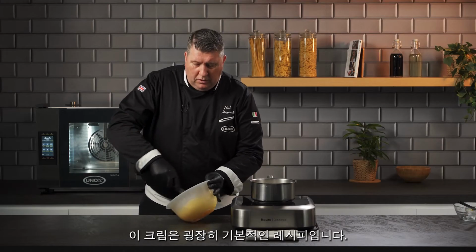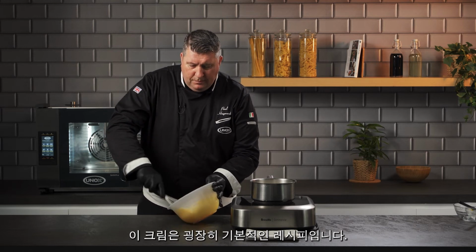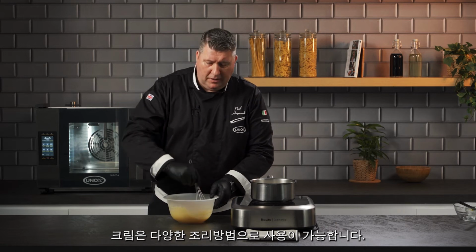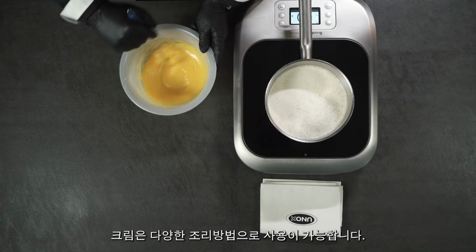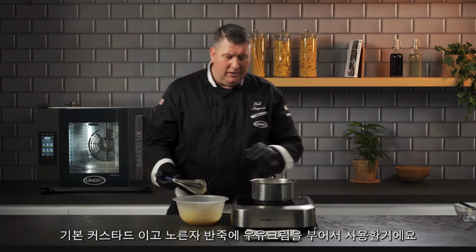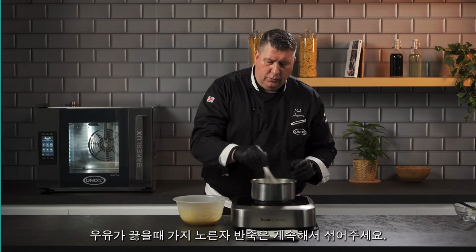Pastry cream for me is one of the important basic recipes of pastry. This one can be used so much for so many things. It's important just to get the basics right. This is just a basic custard. It can be modified in many, many ways. So we're just going to bring that milk to a boil.